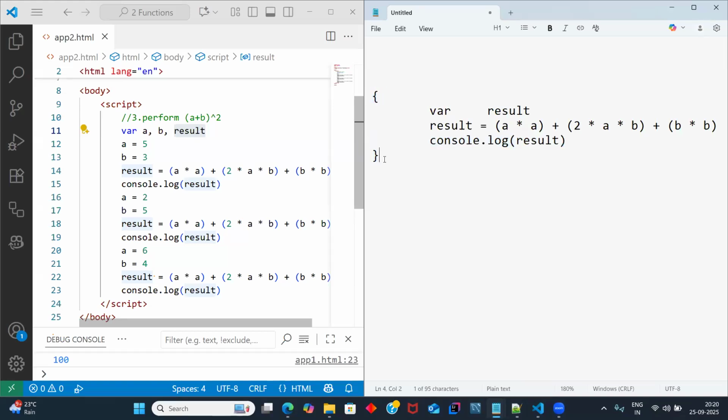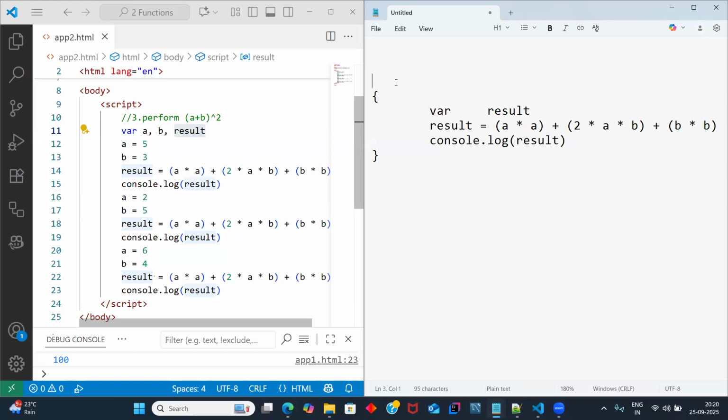Now in mathematics, these braces we call a set, correct? I'm talking about pure maths. Now in this set, if you see, we have 3 statements, and these 3 statements are performing one specific operation, which is A plus B whole square. Now step number 3 is a developer has to give a meaningful name for it.